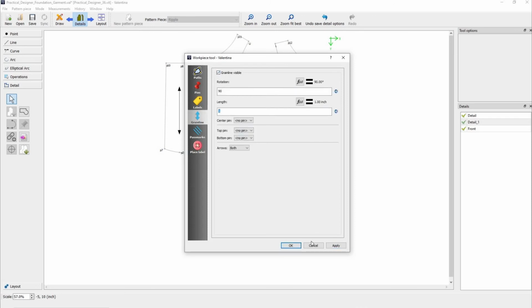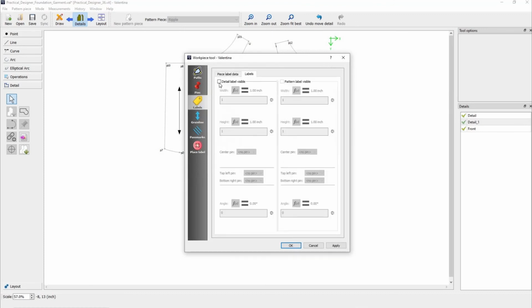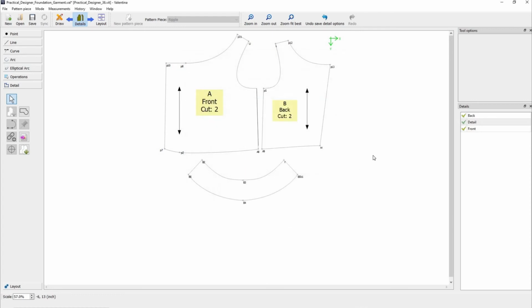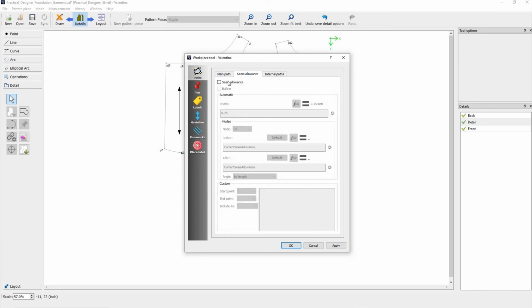Grain line. Here's my label. This pattern piece is the back. This pattern piece is the riddle. Seam allowance is built in.